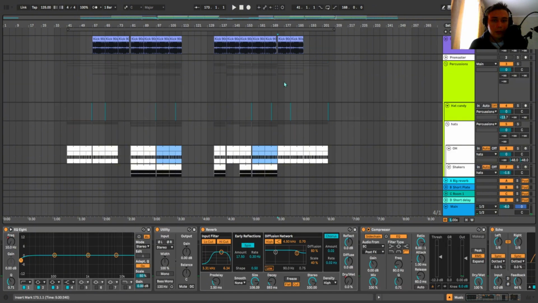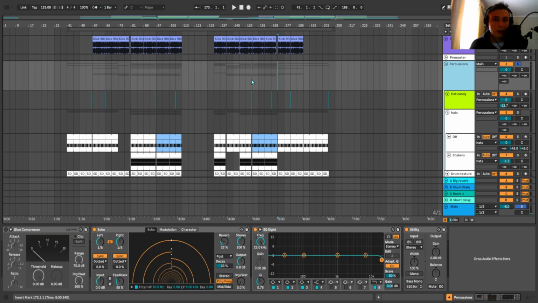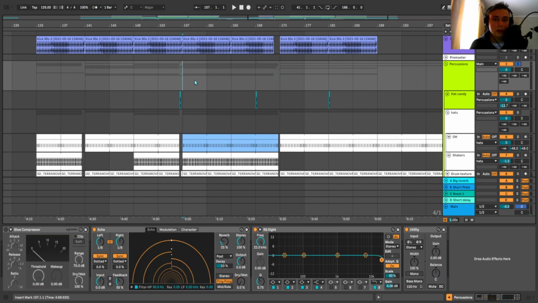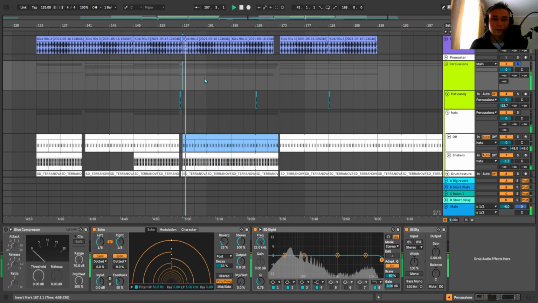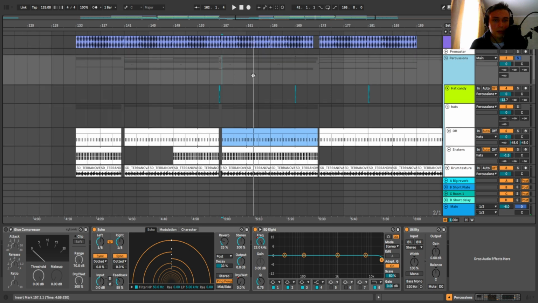Let's start with drums. I will solo the drum group and we will listen to how it sounds. And on drum group, it's called percussions.